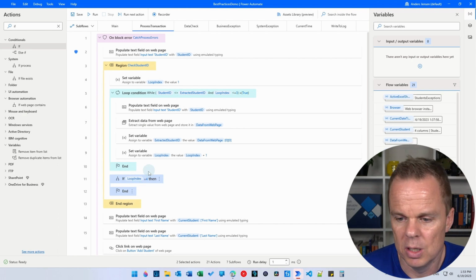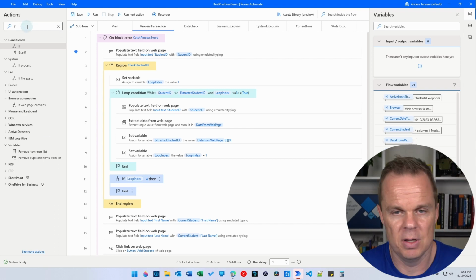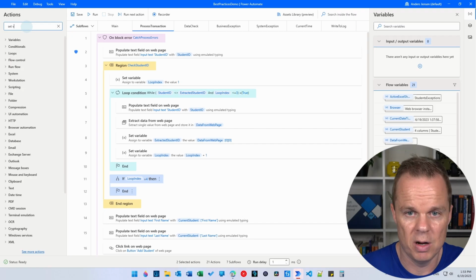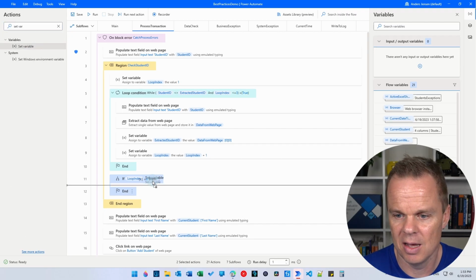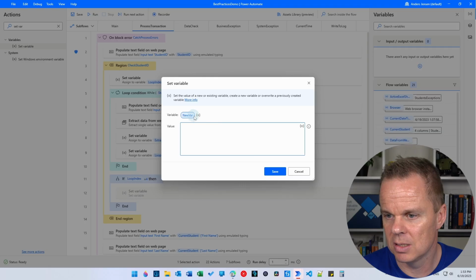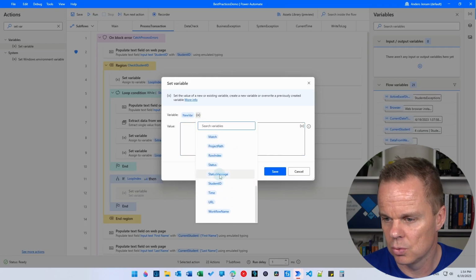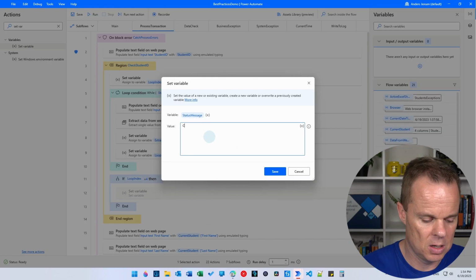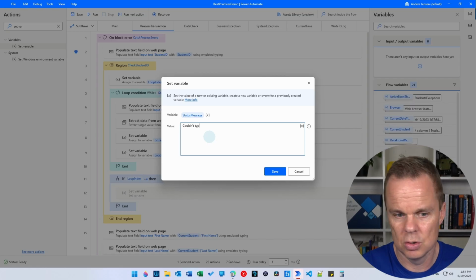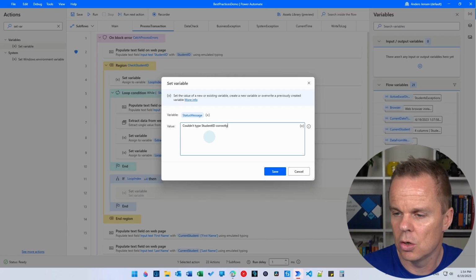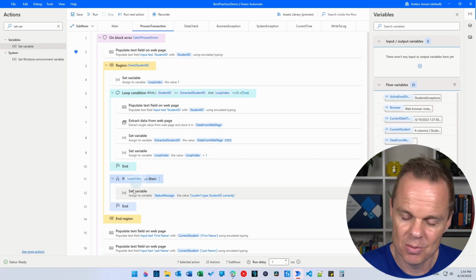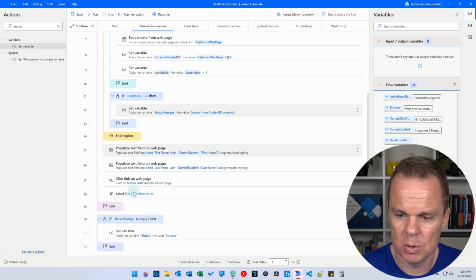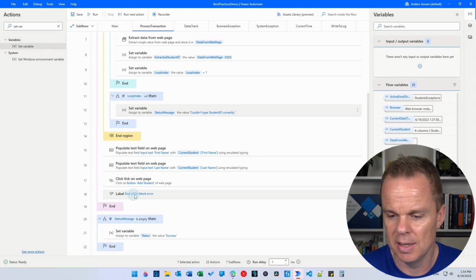So what we do here is that we will have a set variable like this, have it in here, and here we set the status message. So status message, and we will say couldn't type student ID correctly, something like that. We'll have it here, and after that we will go to this label down here.